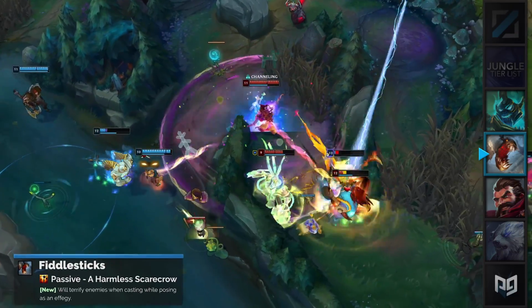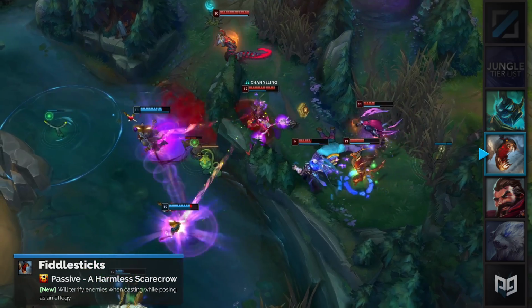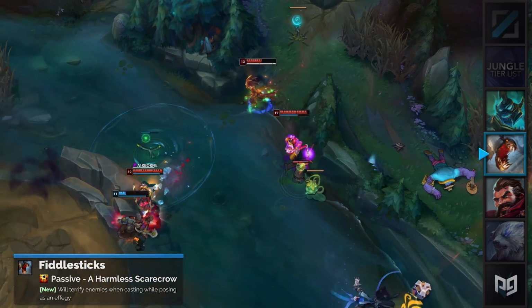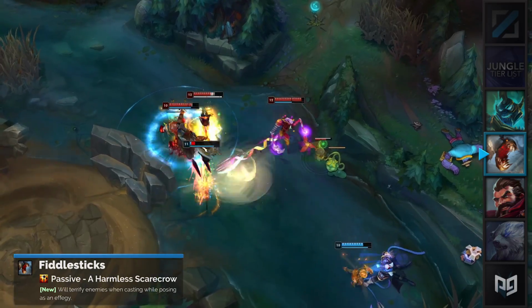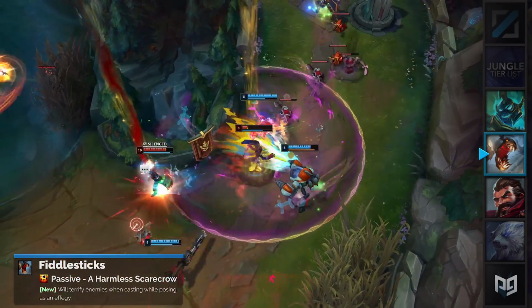His passive now allows him to fear enemies. The buff that he received is that if he's posing as an effigy, he's able to terrify enemies that are hit by his abilities. Even if his opponents see him, there's a possibility for Fiddlesticks to fear his opponents. With this buff, players can now be more creative in how they approach certain situations.